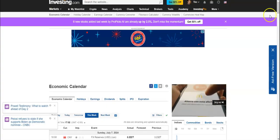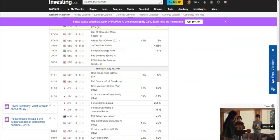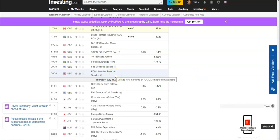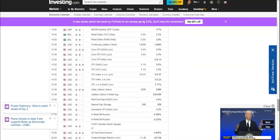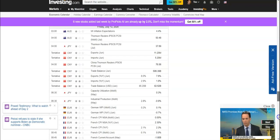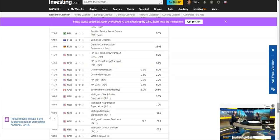And anyways guys, on the economic calendar, if we scroll down for this week — today we don't have much more. There's really nothing, only an FOMC member speaking, actually two of them speaking. And on Thursday, we have the CPI numbers and continuing jobless claims, real earnings, CPI in Cleveland. You also have Bostic speaking. So we've got quite a bit tomorrow coming up. And on Friday, you do have imports and exports in China, and we also have PPI and things like this, and Michigan consumer numbers as well on Friday.